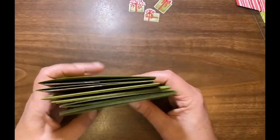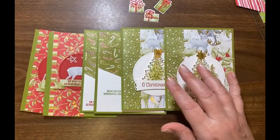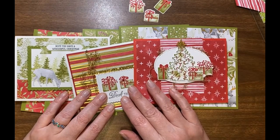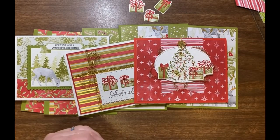And that's it. So look at all the cards I made today. I'm really proud of myself. There you go. Now I gotta go and check on supper.